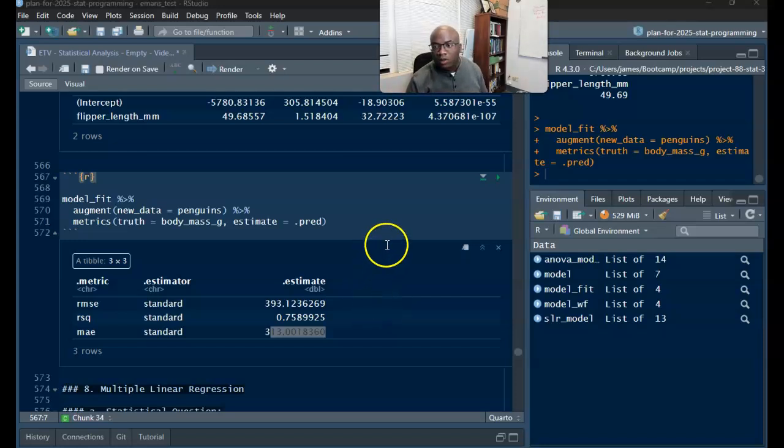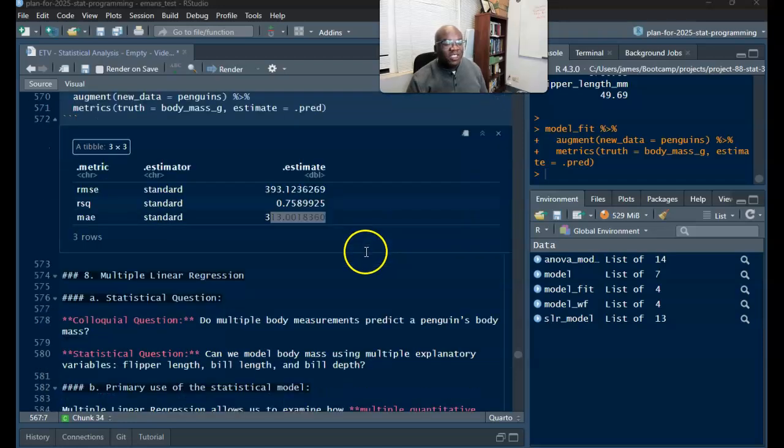All right, so here we're going to start with multiple linear regression. Everyone has experienced multiple linear regression, where you have multiple explanatory variables rather than just one, and how to do this within R.